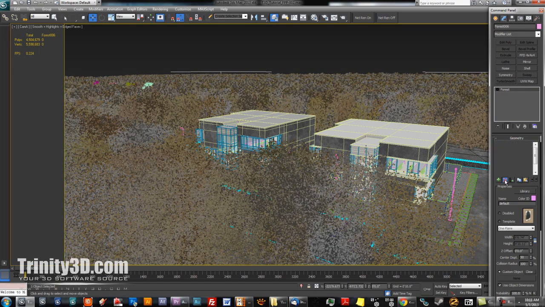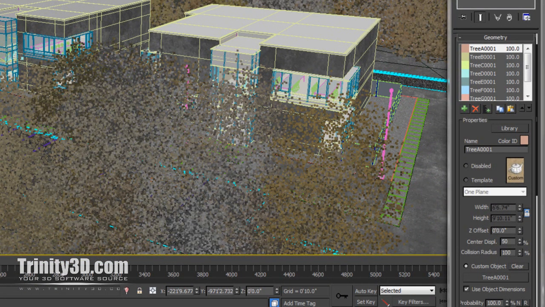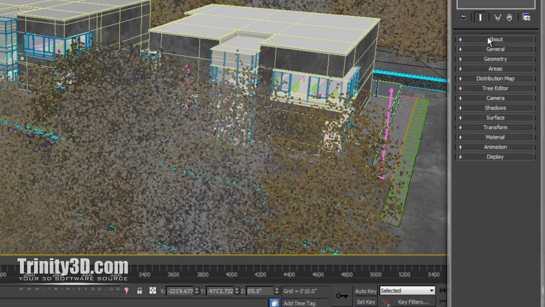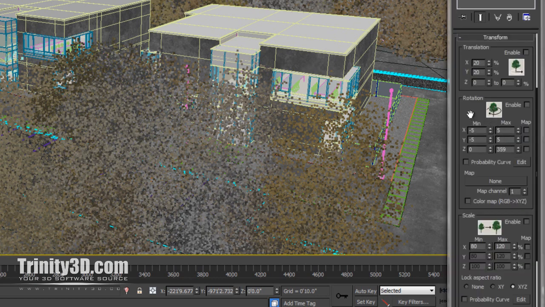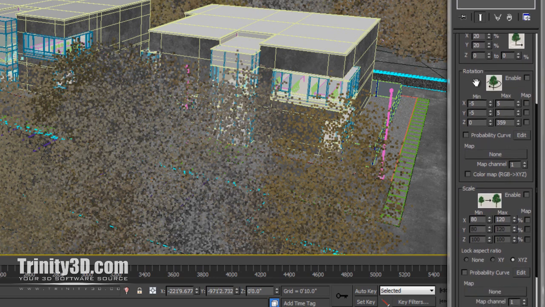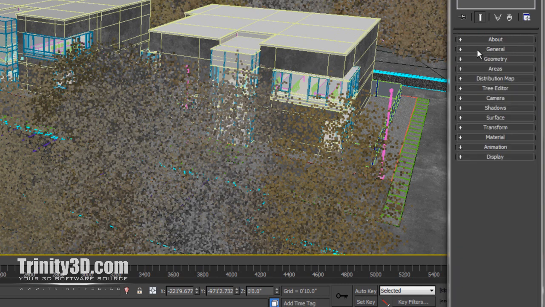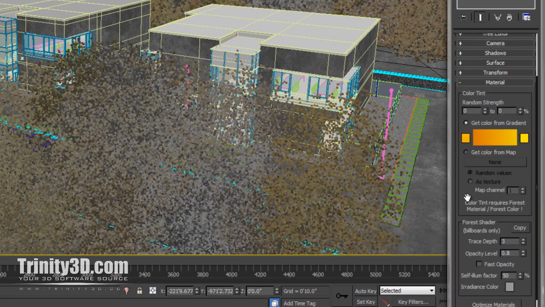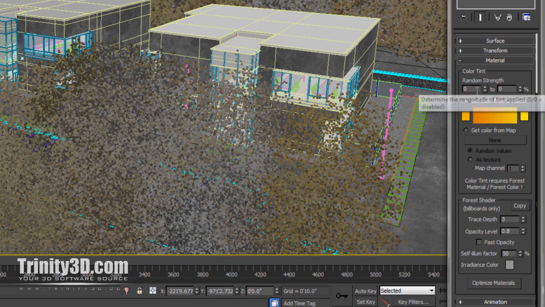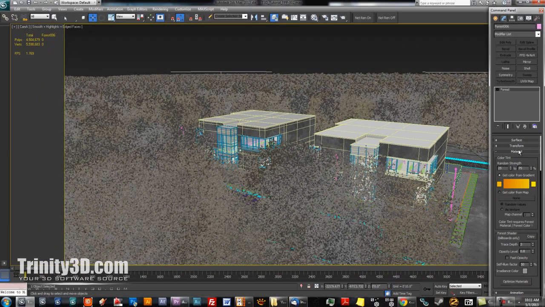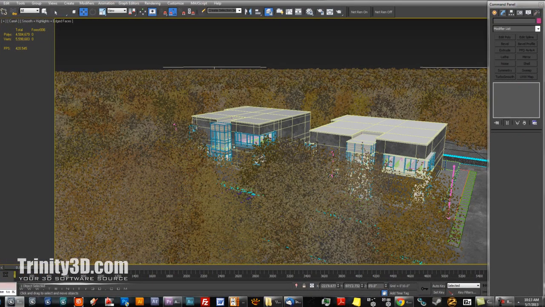Once the trees have been selected, Forest Pack Pro uses a points cloud system to display items in the scene without hindering maneuverability. Within the Transform drop-down menu, there are quite a few options to randomize the forest object. Translation, rotation, and scale are all options that can be adjusted to help create a more unique object. The Material drop-down menu also has a nice feature that will allow for a gradient color to be applied to all geometry within a forest object. This is dictated by percentages, so feel free to experiment with renders. Make sure that if you're going to use this section, to click the Optimize Materials button within this rollout.